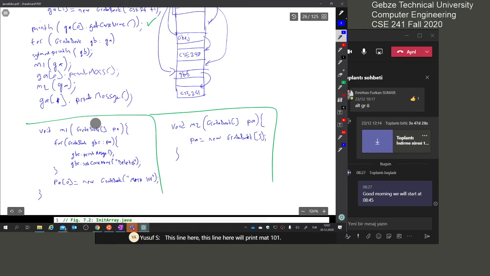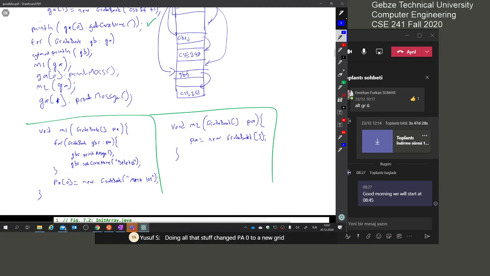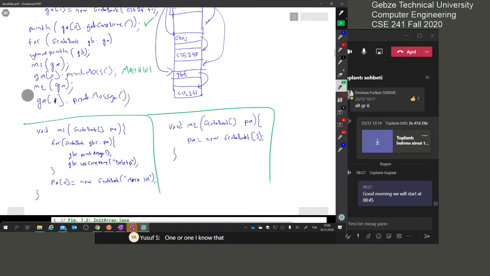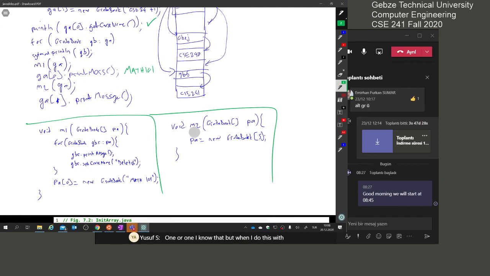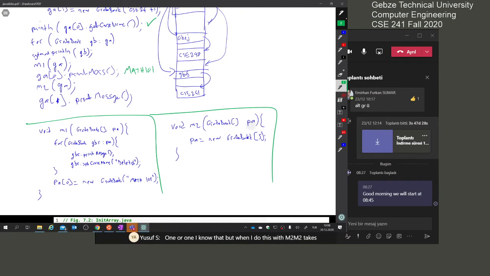Because M1, after doing all that stuff, changed PA0 to a new gradebook object. So this one will print math 101. I know that.